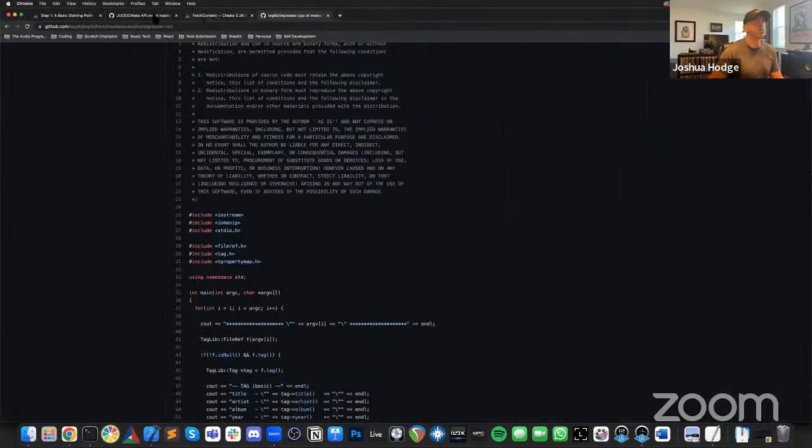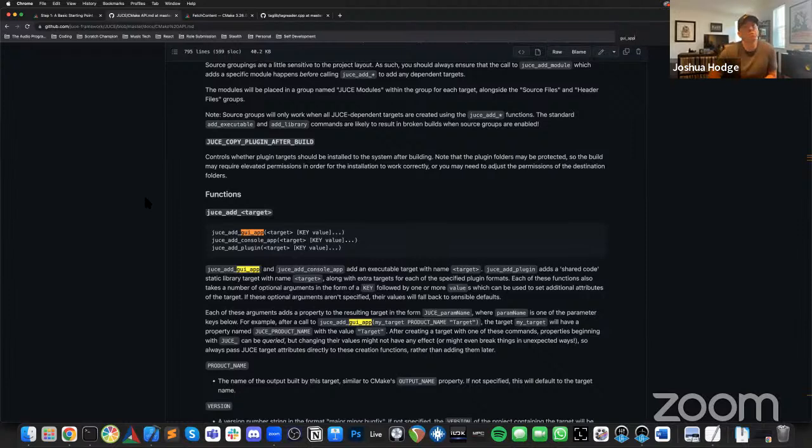If we go back to CMake, the JUCE documentation, the function JUCE add GUI app as an executable target with the name. Yeah. Adds a shared code static library target with the name, along with extra targets for each of the specific.